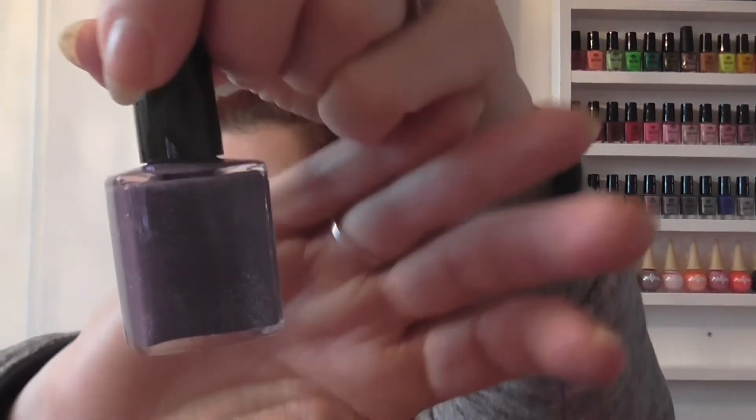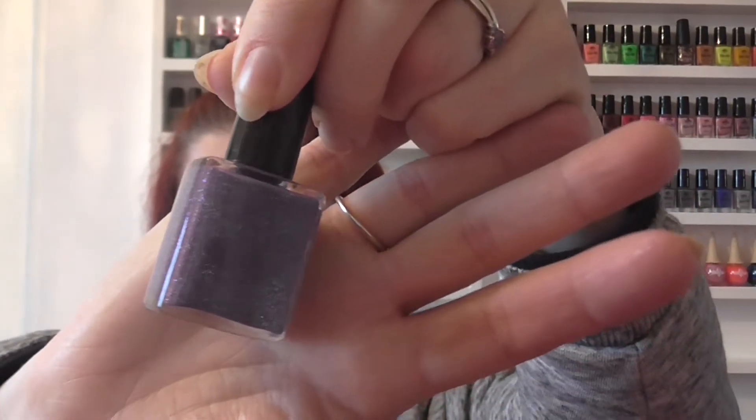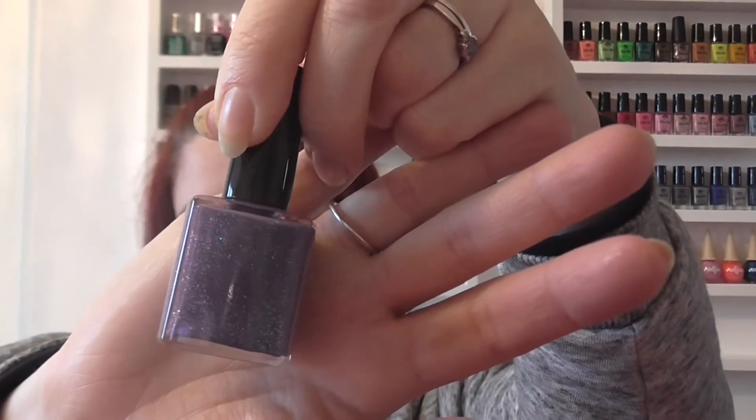I also picked up 'Stephanie's a Weirdo' — another polish I kept looking at and thinking 'do I, don't I?' But I took the plunge and ordered it, and it's amazing. There's so much packed into this polish, certainly a lot more than I thought there would be. It's so pretty; it's going to be very difficult to decide what to put on my nails.